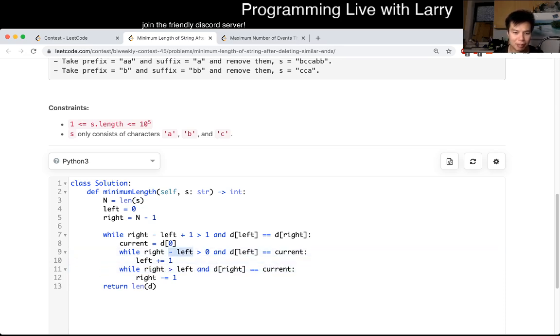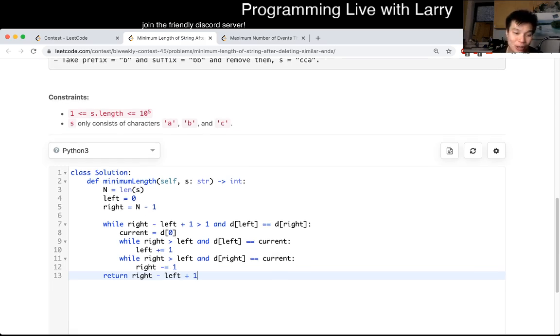Again, this may be off by 1, so you might have to play around with this, because I think this does not return the right answer if this is 0 or something like that, because right is equal to left, and I don't really handle that case. So this is not right, but that's why during the contest I did it with a deque. But this is the general idea, so definitely fix it at home, maybe if you're just here for the code, and hope you hear this part.